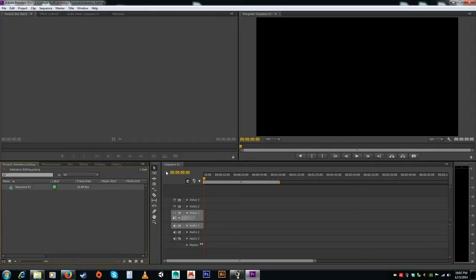So this sequence is related to this sequence here. You see the relation here. What's inside this one is here in this timeline, and this timeline is divided by video. These are video tracks. You can select which track you want to make active. I just leave it as video 1, and audio 1 selected. By default these are stereo. You can see this is a stereo left and right channel audio.